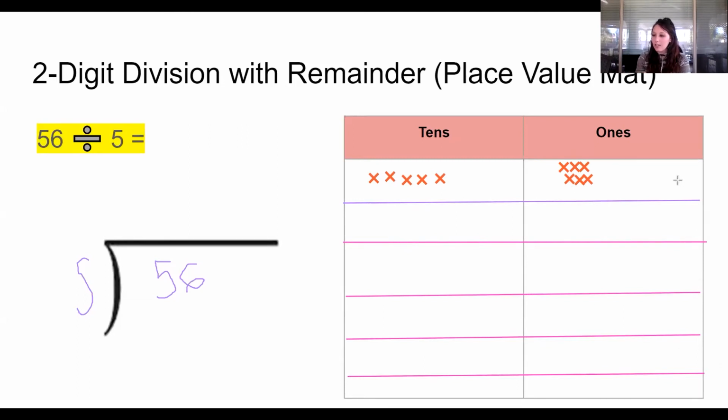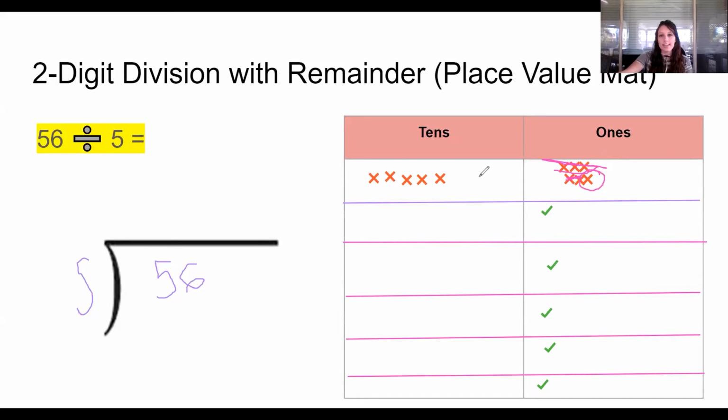So my first step is I'm going to take my ones. We have 6 ones, right? So that means that I can put at least 5 of these ones into their own columns. So I'm going to use my check mark. I'm going to put 1, 1, 1, 1, 1. And we're going to cross out the ones that we already talked about. So we got these 3 done, and we got these 2 done. We still have this 1 x left over though, okay? It's important to remember this. So we're going to come back to it.